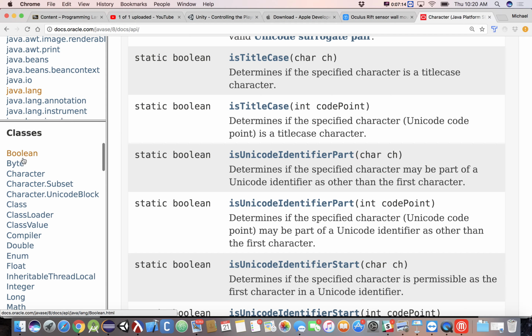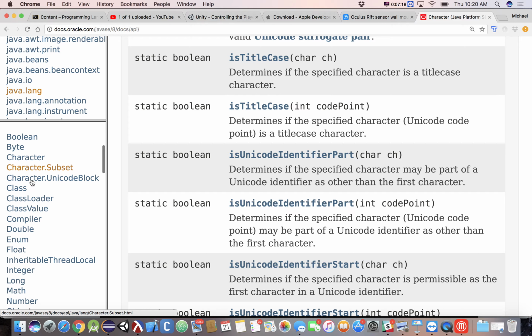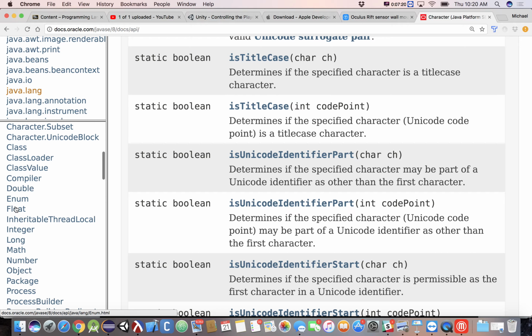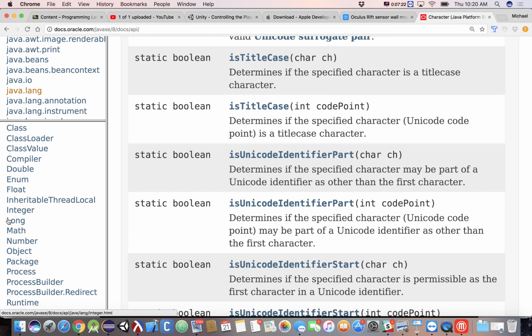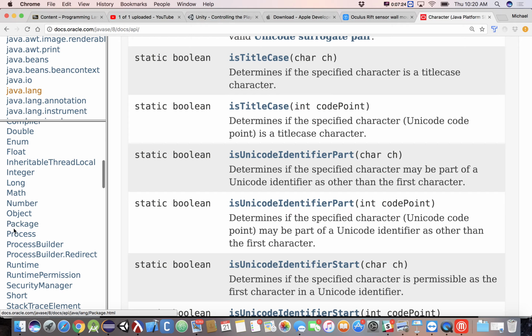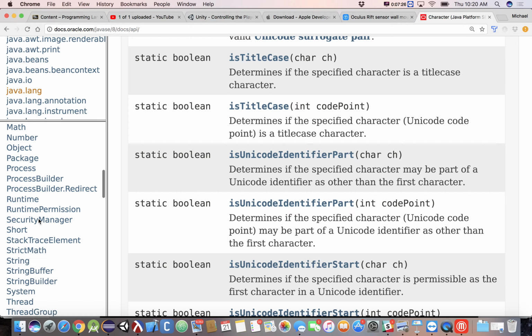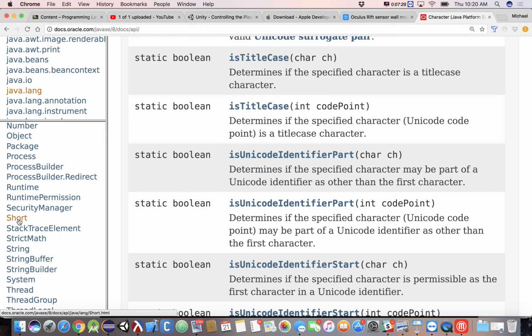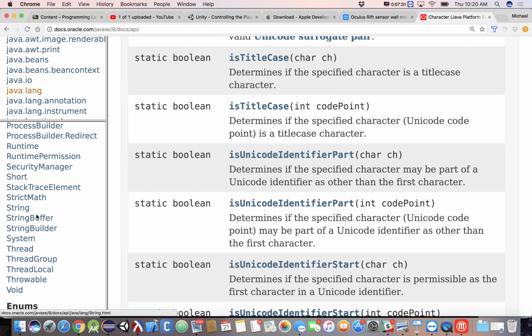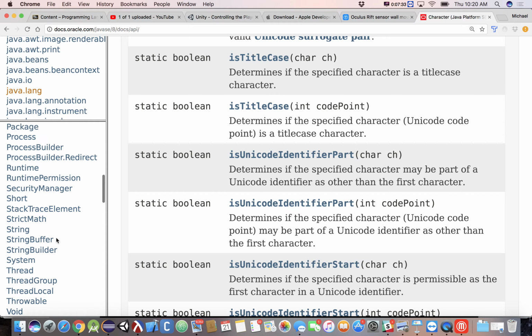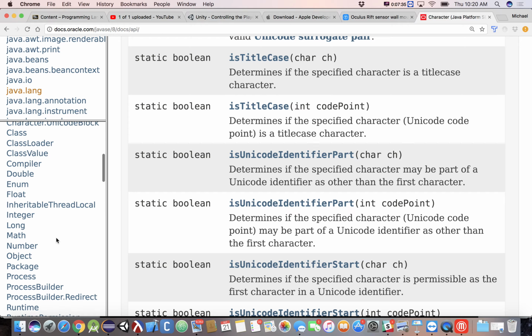But as we look through here, we see a Boolean, a byte, a character, a double, a float, an integer, a long, a short. We're going to talk about strings today. So we have object types here for working with all of our primitive types.